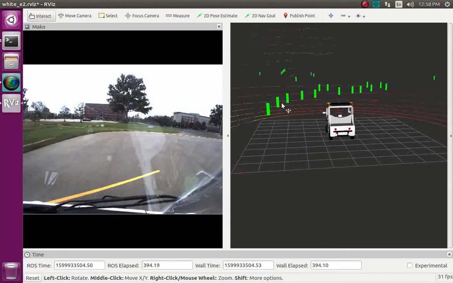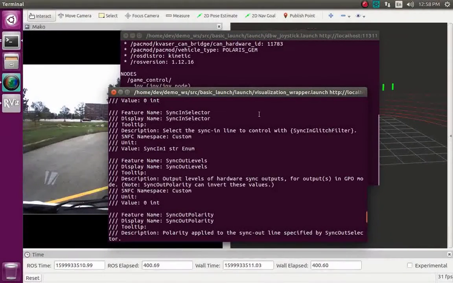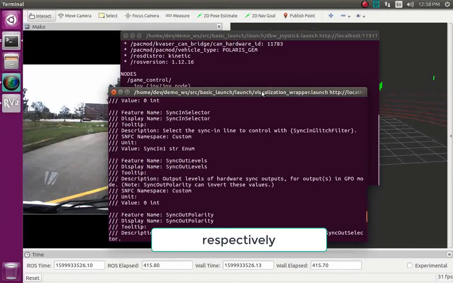And if you want to see what is going on behind this, actually we use our joystick to send signals or commands to the steering wheel as well as the brake and the acceleration correspondingly. So we publish some ROS topics, right?